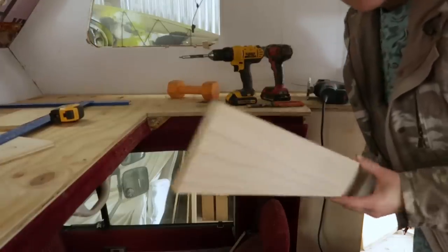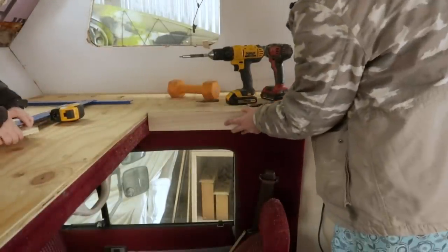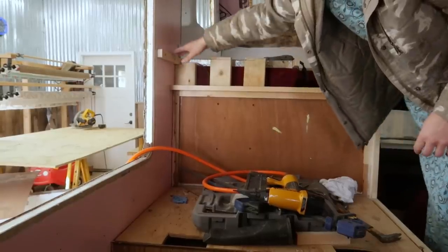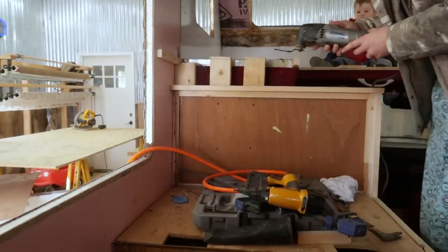So I got these thin pieces of poplar or whatever they are. Trim out these edges. Okay, I marked on here. I just kind of laid a board across here and marked, and we're hoping we're right, so we're just gonna try the Dremel.